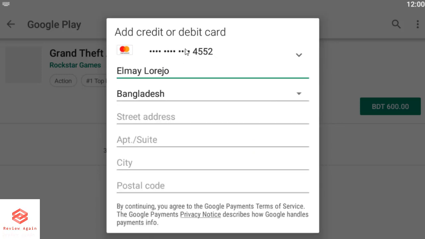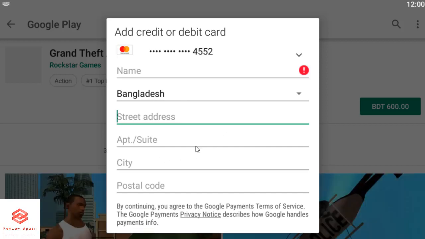Okay, after successfully adding the card, you need to add the card information: card holder name, and your bank country. If your card is from a Bangladeshi bank, then you need to choose Bangladesh, and you must add your home address.